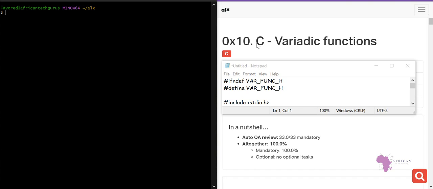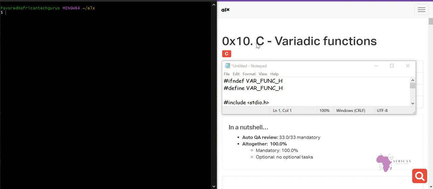So this is variadic functions, and first and foremost, I will explain to you what are the files that you need. One is the variadic_function.h, that is the header file that will contain all the prototypes of the functions that you will be using in this particular task. And also we'll be creating main.c files, which will help us to make them executable, or to run GCC and create executable files.